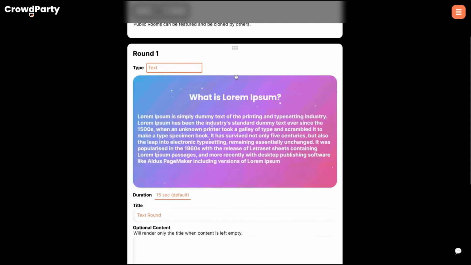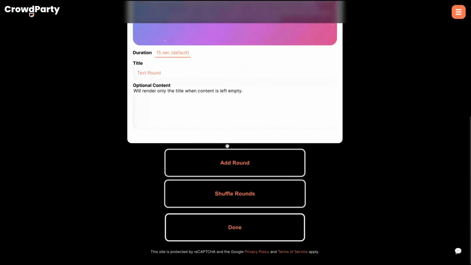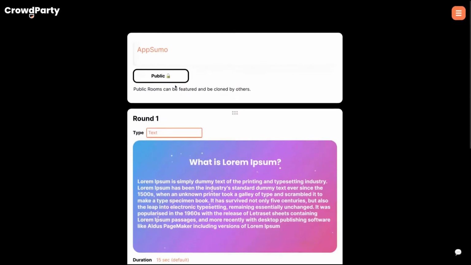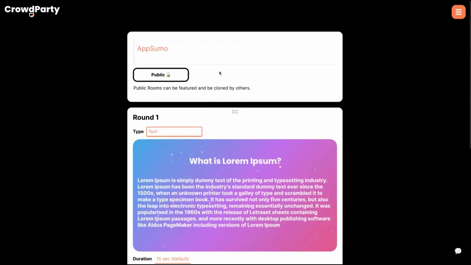So in the text, you just send a text to people, so it can be like part of a presentation, and you start to add rounds, and when you think it's done, you go to the same process. You share the link or the QR code or the code, and people go to your game and you're gonna play together. One will be the host, the one that's presenting, the professor, the teacher, and the others will play the game. That's incredible for meetings, Zoom meetings, for in-person meetings, for classrooms, events.